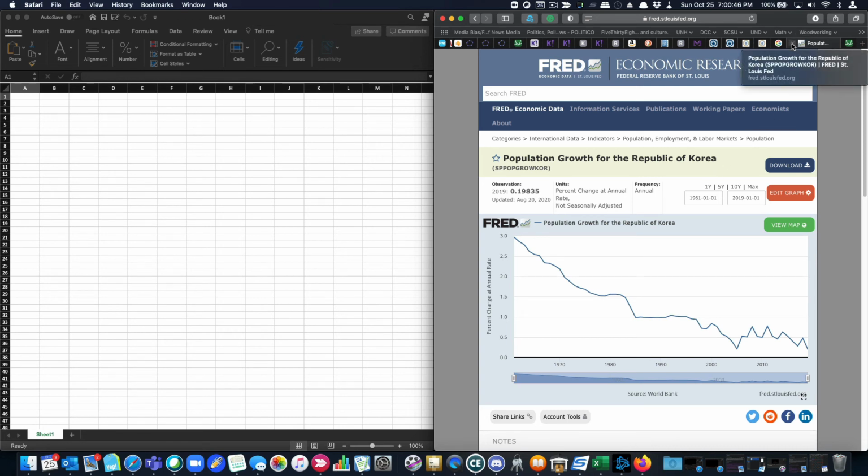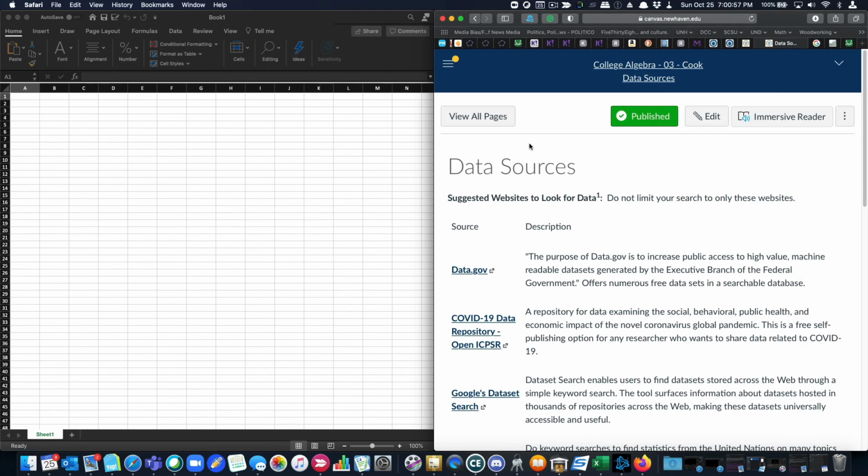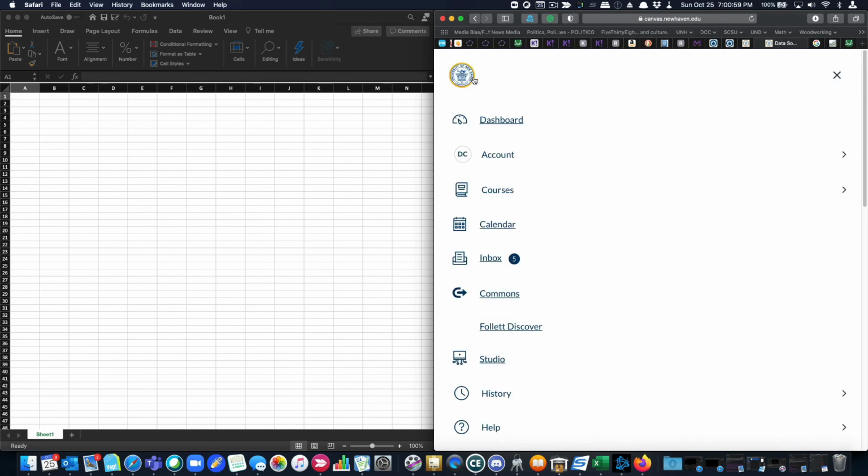Okay? So you're just finding data, and the 4 of you or 5 of you or 6 or however many are in the group can go out and search. All right? I let Canvas automatically set them up. And how do you find that? You're going to find your groups by doing the following.